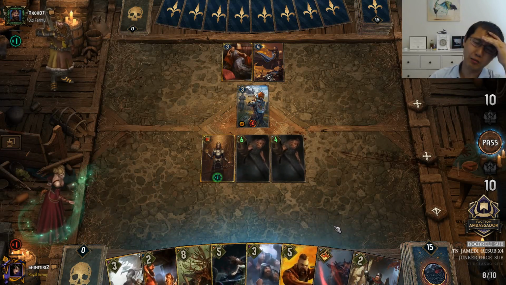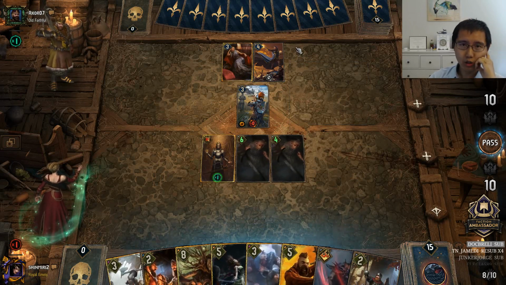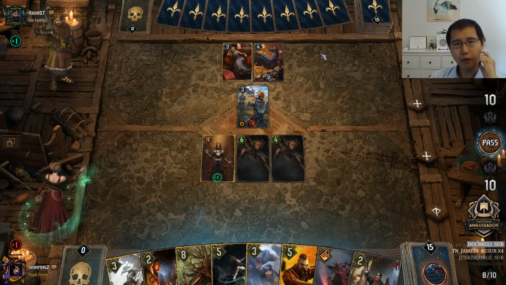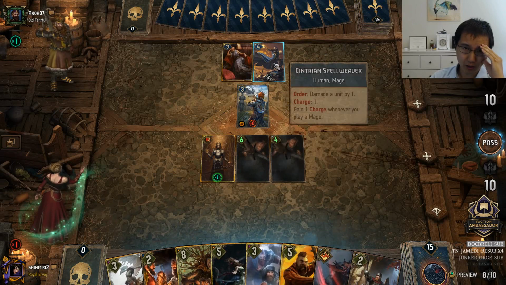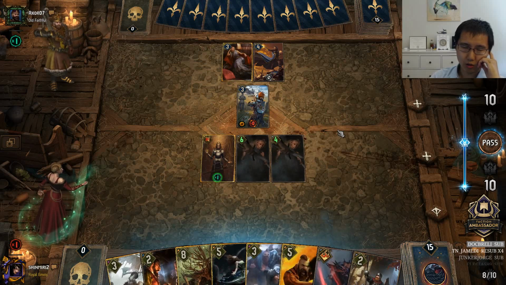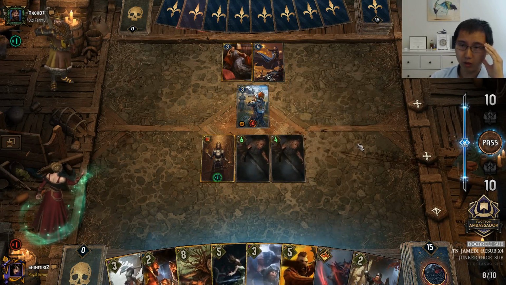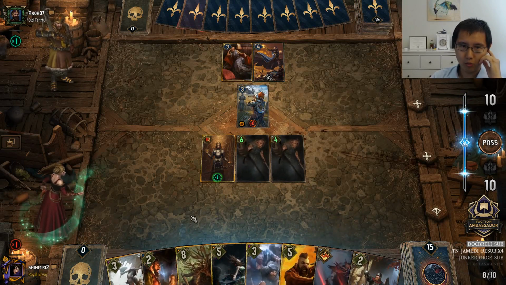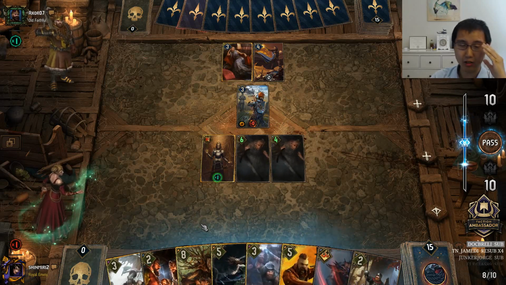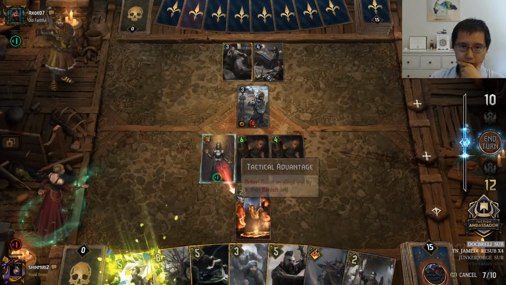Like, how much is Adept? He wants to play an Adept next, right? Or another Cintrian Spellweaver. Adept is worth 3 plus 1, 4 plus 1, that's 5. Plus, I think there's 2 more points here. Adept is worth 7. Adept was worth 5 plus 2 from these. So Adept doesn't get him ahead of Agitator. Oh my god, that's so risky. Adept ties against Agitator. Okay, I'm going for it.